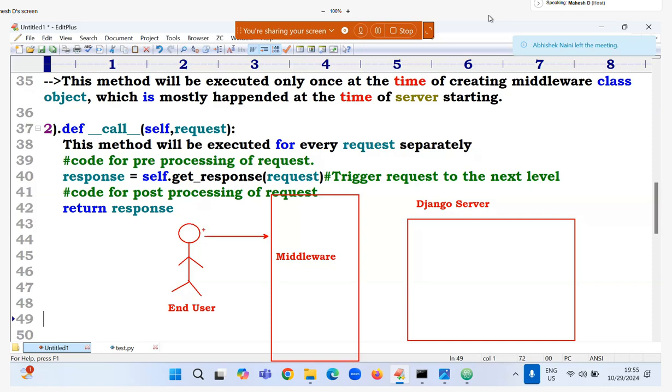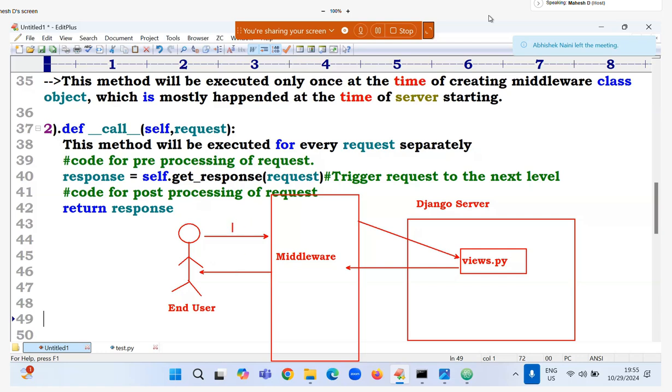Then pre-processing will be done. Request goes to the view function, and from the URL, it will go to the views. In my view function, I'm writing return render or some HTTP response, something I'm returning. That response will be forwarded again to the middleware. Then here it is doing the post-processing and sending it to the user.